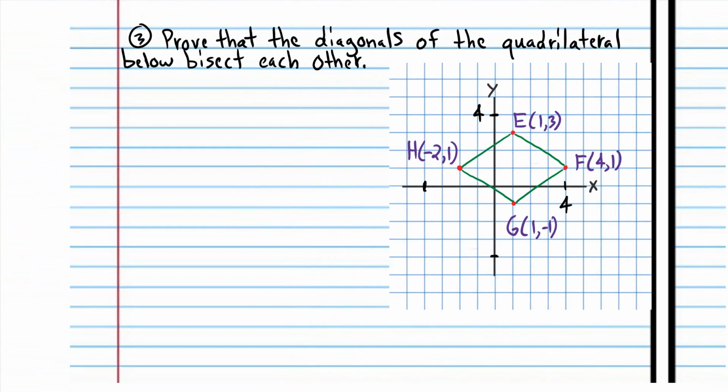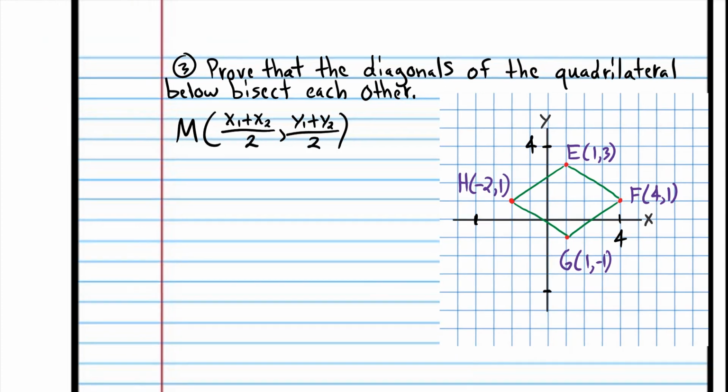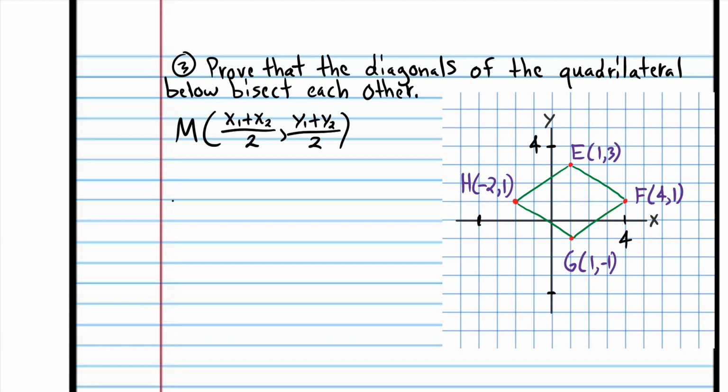All you have to do is find the midpoint of those diagonals. So let's write the midpoint formula there, if you forgot it from the last class. So that's how to find the midpoint. So we're first going to find the midpoint between H and F. The midpoint between H and F, you just plug in your x values and divide by 2, and that gives you the x value of the midpoint between H and F. And then plug in your y values.